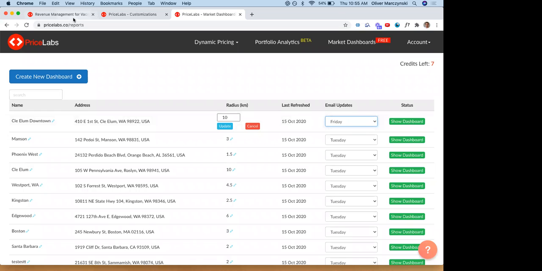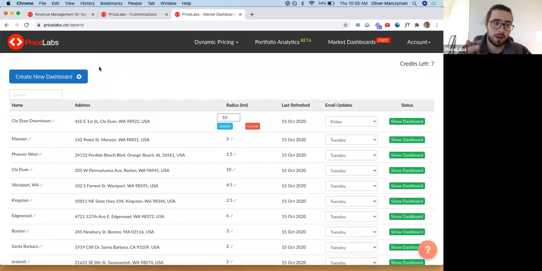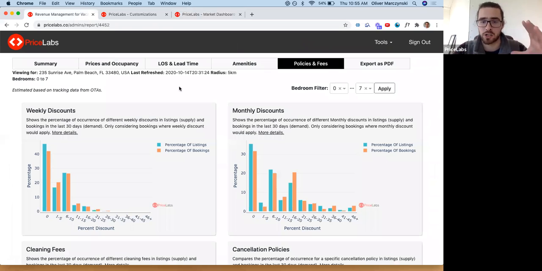With that, there is a question that KR is asking, Oliver, if you could address, which says, is there a one-to-one mapping between properties and dashboard, or is the dashboard mapped to a particular geography? If you have several, for example, several 2-bedroom, 2-bathroom condos in one building, would one dashboard cover them all? Totally, yeah. If you have, let's say, 2 properties in one building or many properties in one part of town, you can definitely have one dashboard that is responsible for giving you data for all of those properties here. So it's very much on a geography basis.